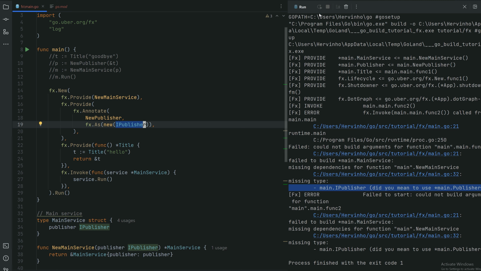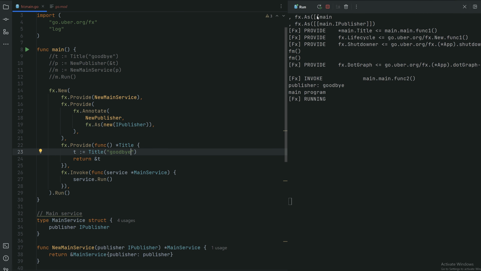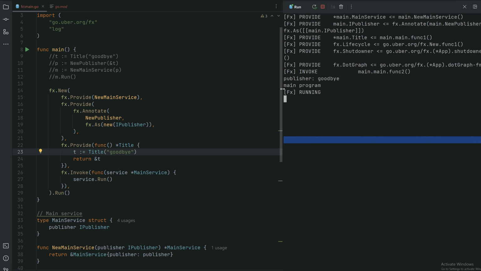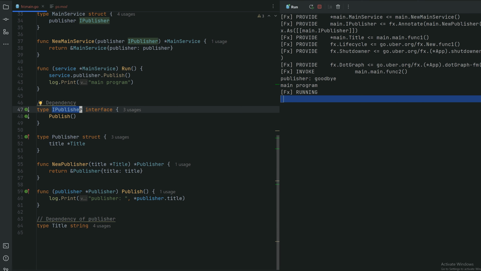So if we run that program again, there you go. So it's not complaining. You can see the line above at the beginning; it does say which annotation you used. I can just change that to make sure it runs properly. So if we change hello to goodbye, there you go. So now you know how to bind interfaces, basically, because most of your programs are probably depending on interfaces and not brutal struct to struct. I mean, if you do things correctly, at least it should be like that.